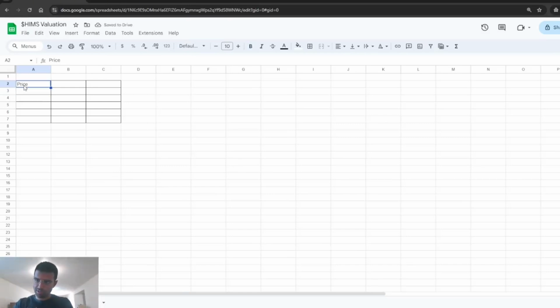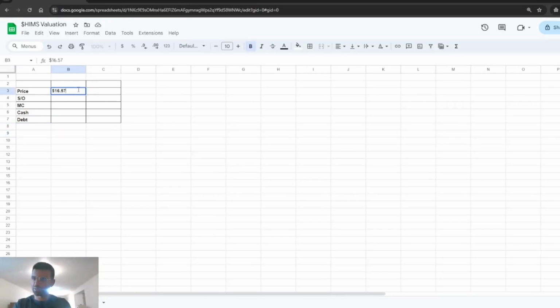So I just have the 10-Qs on my other screen here, and I just want to start writing some of the data points. In this tab over here, I'm just going to write price, shares outstanding, the market cap, the cash, and the debt, EV, whatever. They don't have debt, so it's okay. But usually I want to know the enterprise value.